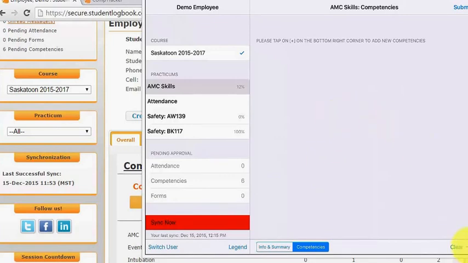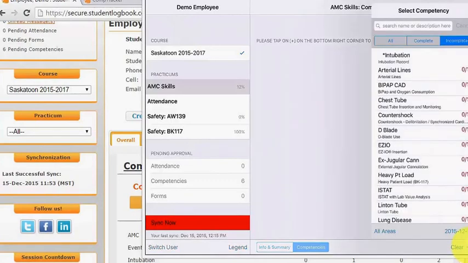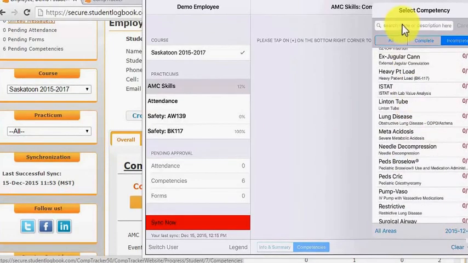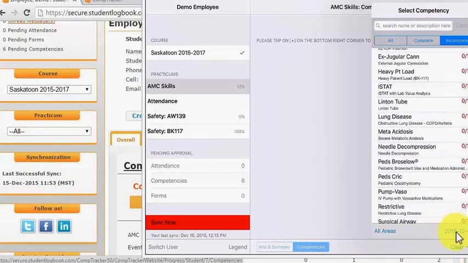Now I'm going to hit the little add button down here, and it's going to give me the same list we saw on the website when we were creating. So I can scroll through this list, I can search, and here is that incomplete, complete, and all filter. There's the areas filter and the performed on date. If you did this yesterday, if this record should have been created yesterday, but you weren't available or your device wasn't ready for some reason, and you're creating it today, make sure you just pick yesterday's date there.